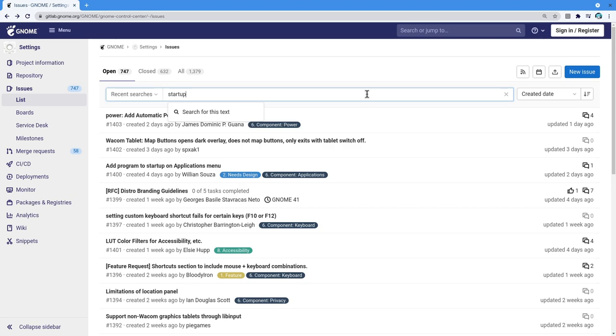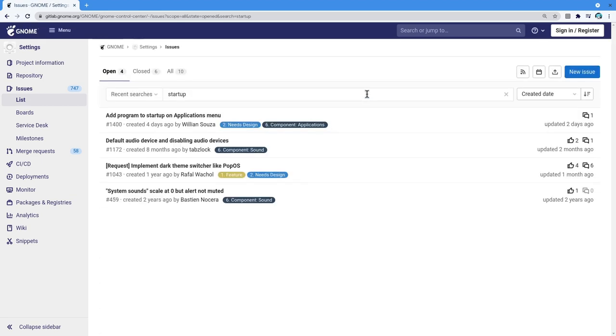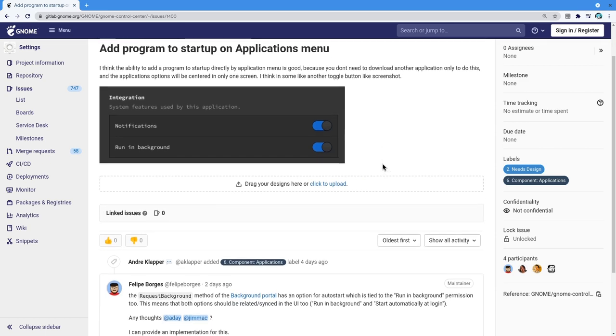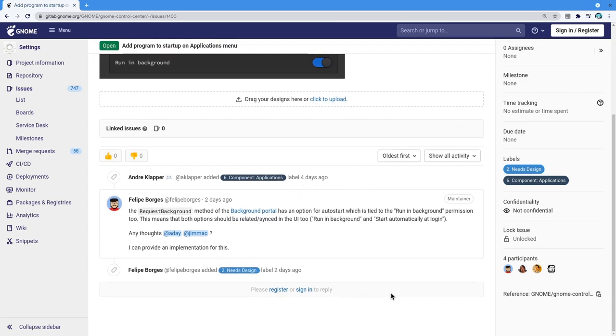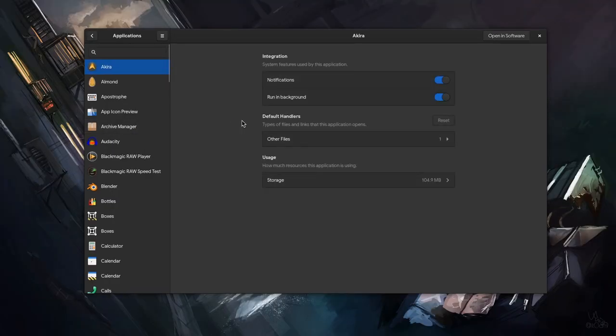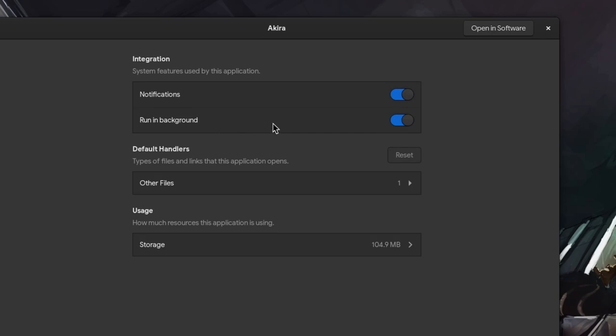So next I searched for an issue on the settings app, and there was one opened just 2 days ago. Which was super surprising. Nobody asked for that before? On the bright side, a developer is willing to work on that feature, although the design is missing at the moment. But what it basically says is that on the Applications panel, the Run on Background option should also launch the apps on Startup. Or maybe it can be one more option just for Startup, which by the way I think is a newly introduced portal.